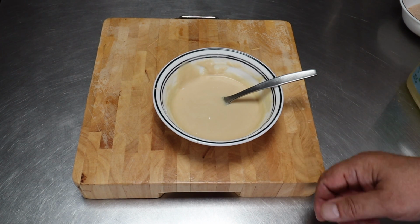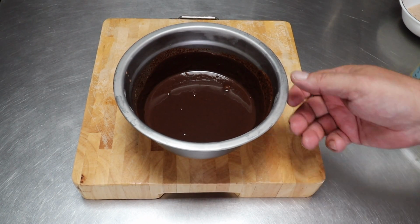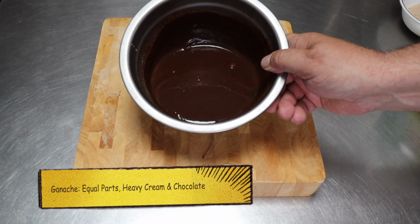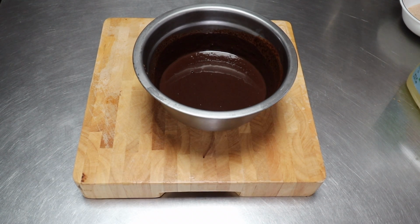I'm just going to do 3 different types today. And the last one is going to be just your classic chocolate ganache. This one's about a 1-to-1 ratio of cream to chocolate. Let's go ahead and get our biscuits ready while the oil's on the stove. The oil I'm heating up to 350 degrees.